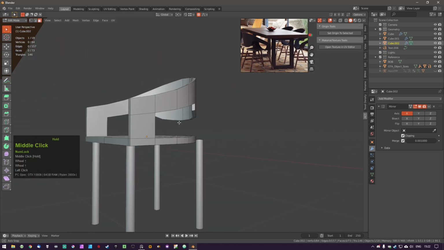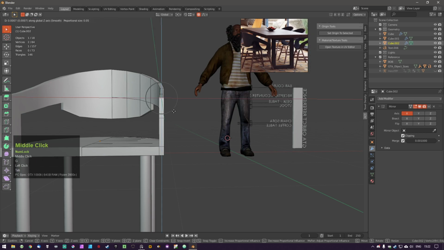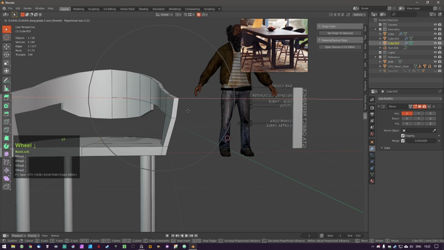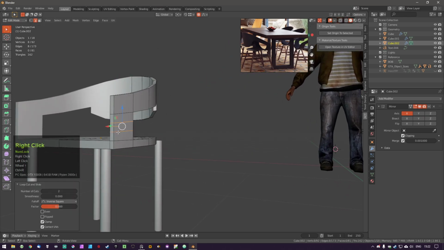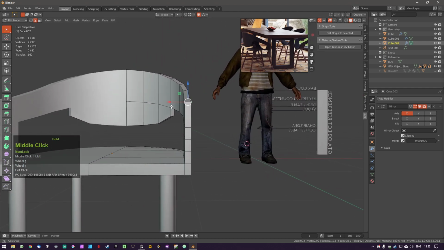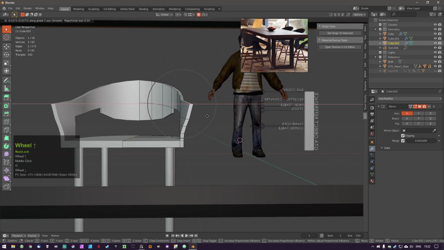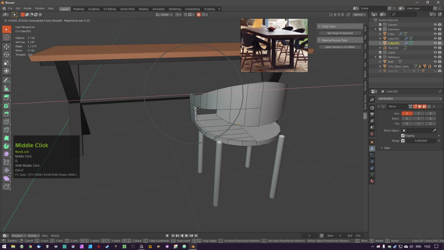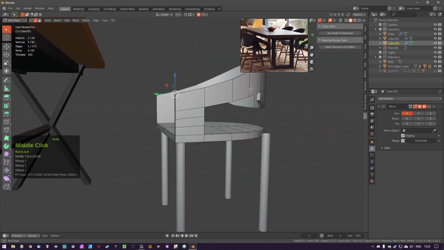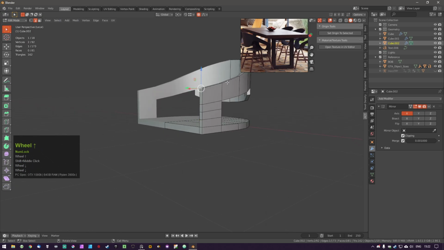So let's go back to this menu. And let's try just moving this, like this. Okay, I'll definitely need to add like one or two loops. Select this element once again. Fully focus on this one.